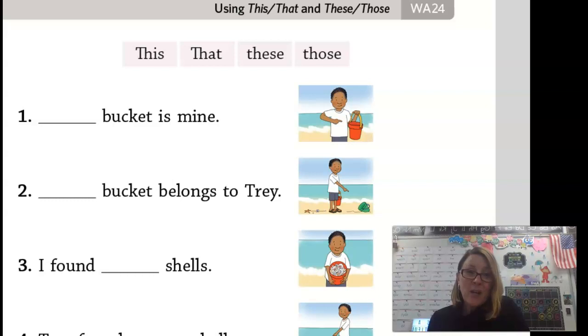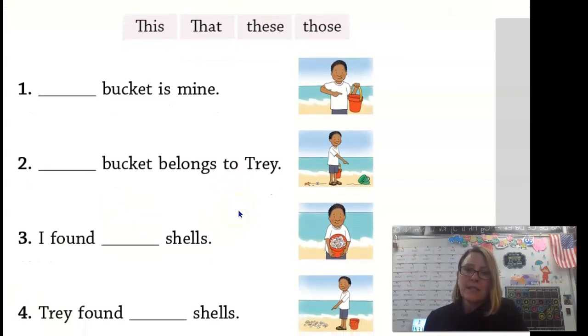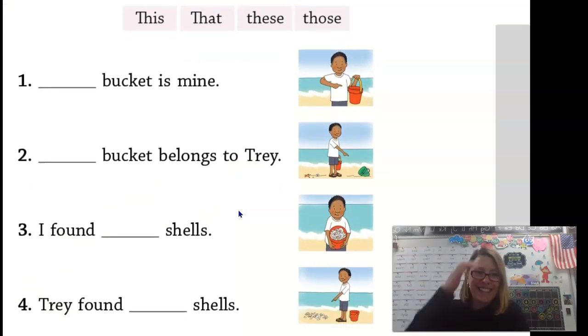All right, so this time we're going to have to match up the right word with the right sentence, okay? And we're still using this, that, these, and those. That's fun to say, isn't it? This, that, these, those. All right, let's see if we can figure it out just from the pictures. So this is something that's close. This is far away. Close, far away. One, many, many. Do you have any hints? Remember, this and that are used for things that are just one. And these and those are used if you have a whole bunch.